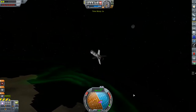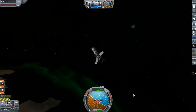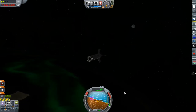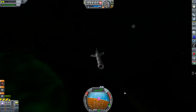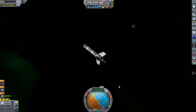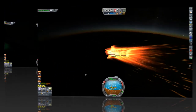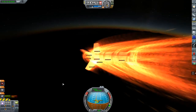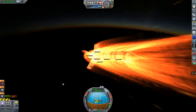Because we are still high up in the atmosphere, the aerodynamic forces on those tail fins aren't really adding too much to this right now. So it's going to orient itself with the heaviest part downwards. And that is good, because the engine, of all the parts on this thing, can take the most amount of heat. The engines are designed to get hot. Now, as the air gets thicker, we'll drop a little bit further down in the atmosphere, you can see things are getting pretty hot. That's okay. Things seem to be all right. The engine is definitely taking the worst of it, and it can handle it.